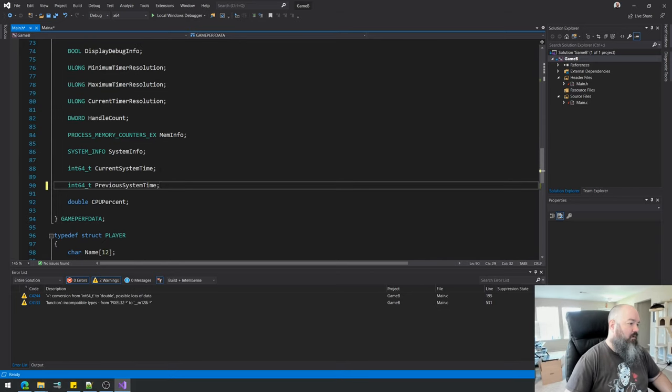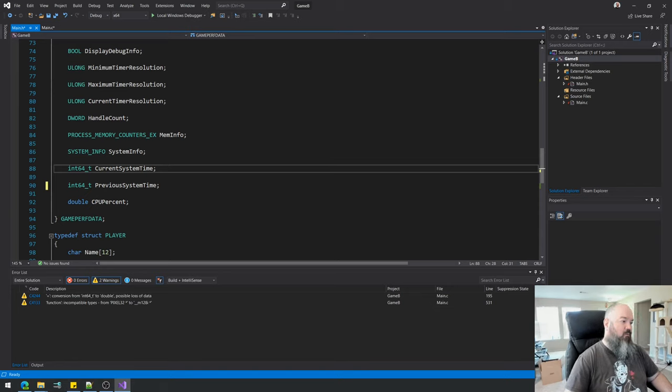And I haven't decided what I'm going to do with system time. There might be a situation where I want to use system time somewhere in some other area of the game, but I'm not sure yet. One idea that comes to me is I may want to have day and night cycles in the game where it actually depends on the time that the operating system has. Like if it's 11 p.m. in real time for the player, according to the player's computer, then I'll make the game dark and maybe harder monsters come out at night and that kind of stuff.